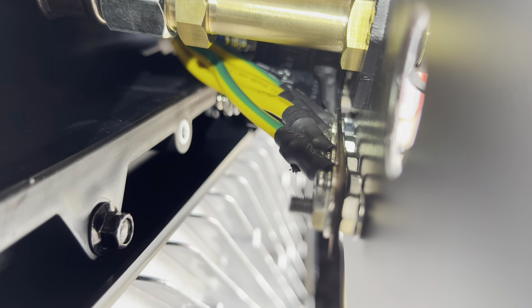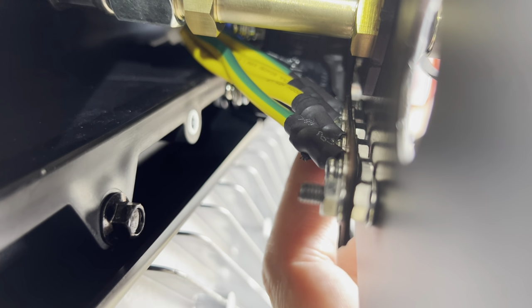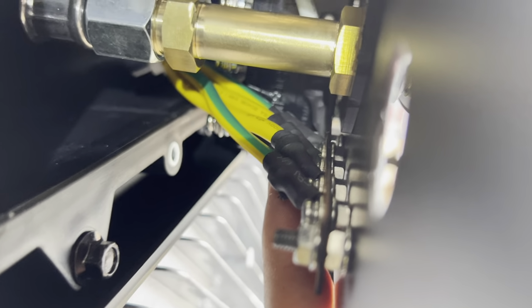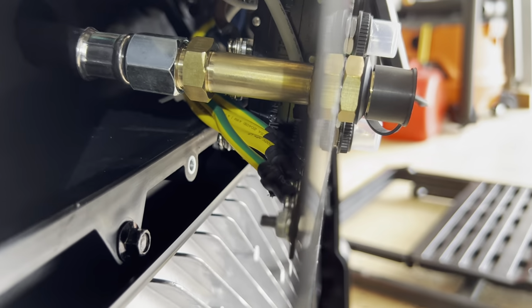Let's see how we can get in here. You've got to take this bar out, probably, to be able to get access to that white cable that is coming down, that is the neutral. So let's see if I can get it. Yes, this is a 7 millimeter.